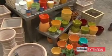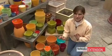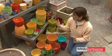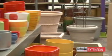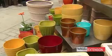If you don't have room for large containers, or you're interested in containers that are actually interesting all by themselves, you might want to look at these smaller ones. They're very portable. They're in wonderful new citrus colors. Some of them have patterns. Again, you can choose from a family of very bright colors, and they're extremely portable. They could be on an end table. They could be on a dining table outside. You can mix and match pretty readily.